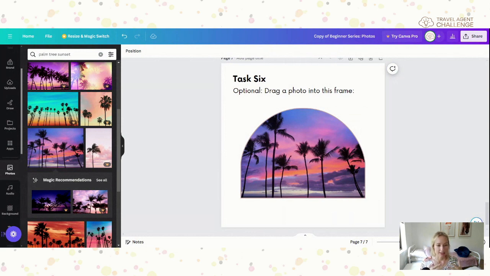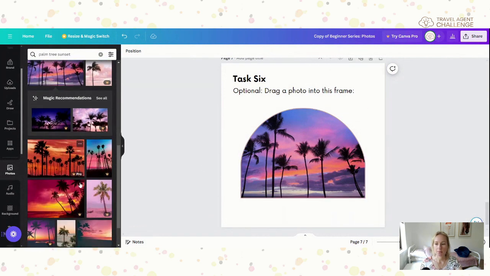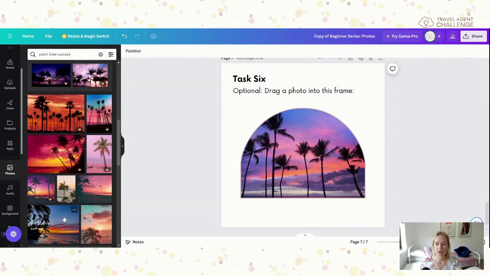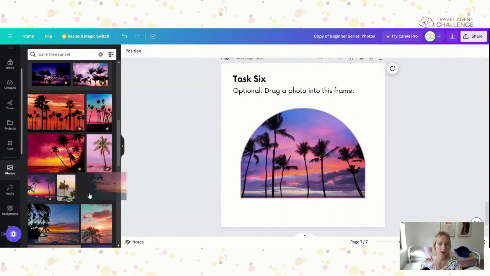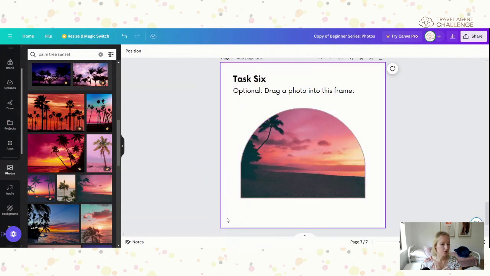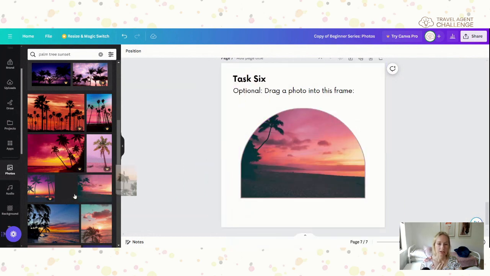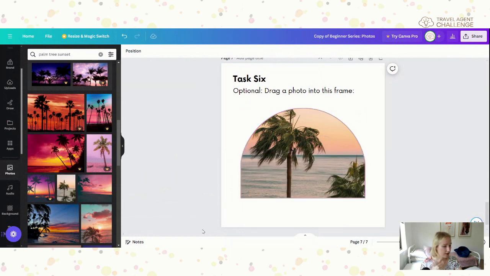And then, as I said, these are really handy for those of you that want to use templates, because you can drag and drop another picture. So say, for example, we'll just scroll down a little bit and choose another sunset photo. So we're again just dragging and dropping. We can do this as many times as we like. So this is a really easy way to build a template, one that you can reuse over and over again.